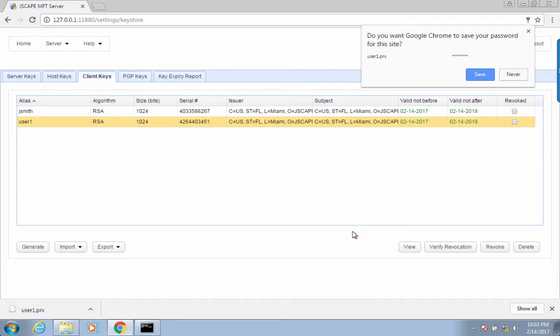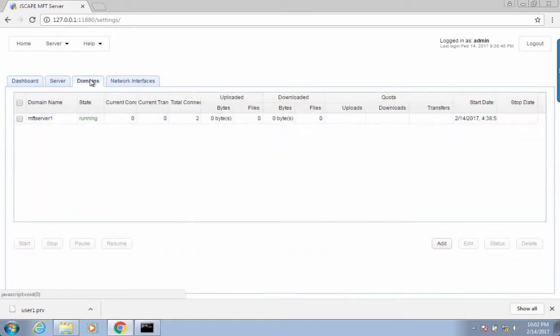If someone else gets hold of this private key file, that person will be able to log in and impersonate the legitimate user. Now you see why it's much better to use both password authentication and public key authentication. If an imposter knows the password but doesn't have the private key, that person can't log in. In the same manner, if he has a private key but doesn't know the password, he can't log in either. Pretty neat, huh?